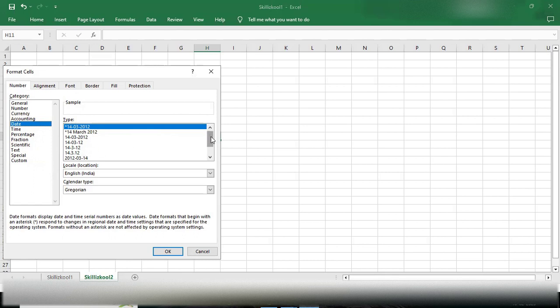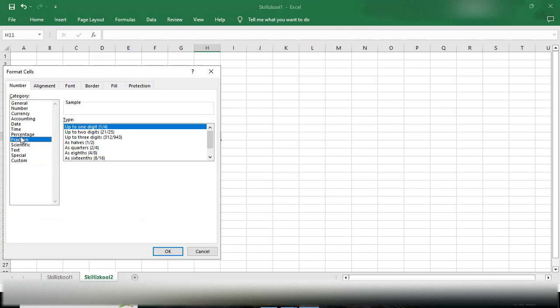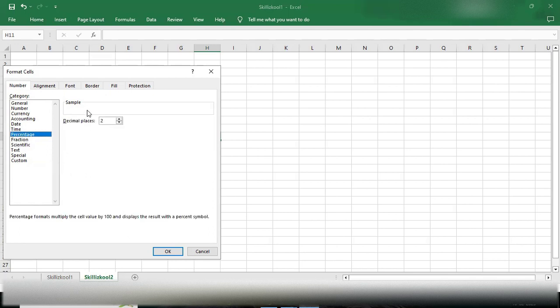You can choose any one of the options, and with these options you can make changes in the date. Coming to the time, for time as well, there are multiple options present by default in the time tab. I've covered the percentage as well.